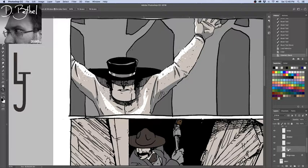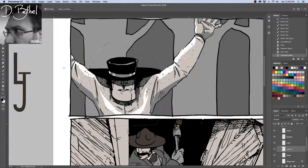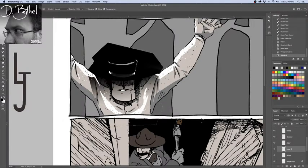Now I'm gonna do something a little weird. I'm gonna put a little overlay on here just to kind of give it a little more depth. And so I'm highlighting specific areas because I don't want the hands or arms to be affected, but I want to make it look like there's a little more shadow coming down here without doing big blocks of gray. And so I created a new layer over the beige, just the beige portion, which I've cut out the portions where the shadow were. And I'm going to do a gradient. So not a bucket like that. I'm going to do a gradient like that, right?